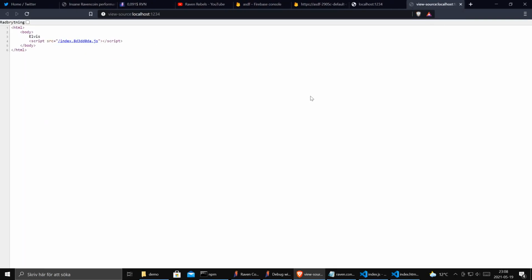Very nice. So you see, zero configuration, no config, not like Webpack and stuff. We don't like config. We want to build proofs of concept and stuff. Should be fast. Okay, so now we're up and running. Let's now display information from Firebase on our web page. How do we do that?